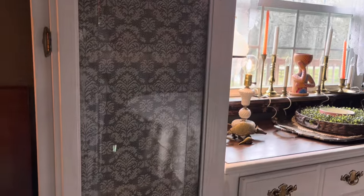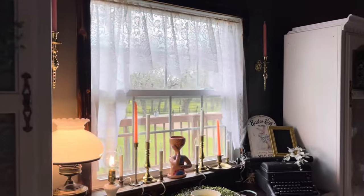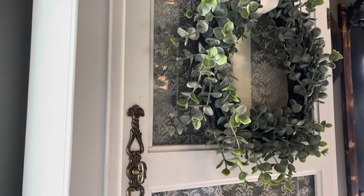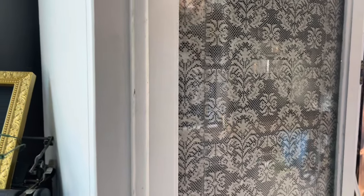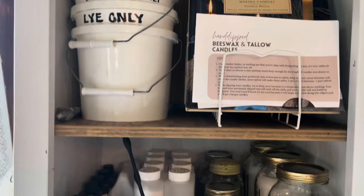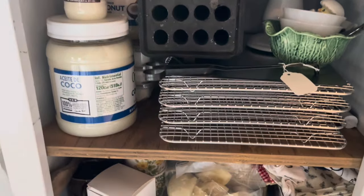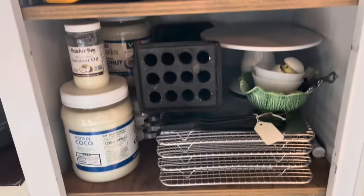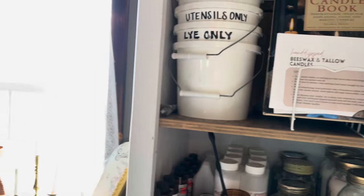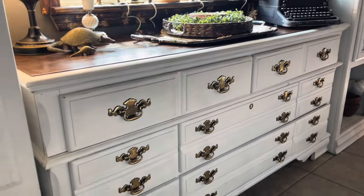The rest of the supplies are stored in two sides of an entertainment center. Entertainment centers are great — you can find them on Marketplace for dirt cheap, they have gorgeous glass panels and are really nice-sized. You can stand them side by side, separate them, or put shelves in between. This one stores all the ingredients and recipe books for making soap, candles, deodorant, or balms. I even store some extra candle wax I've come across while thrifting. I have the glass panel covered with some Daiso lace so you can't see everything inside, and it adds a cute feminine touch.